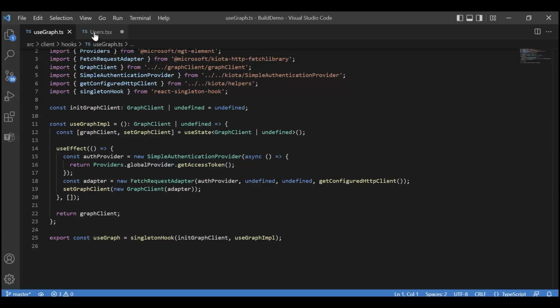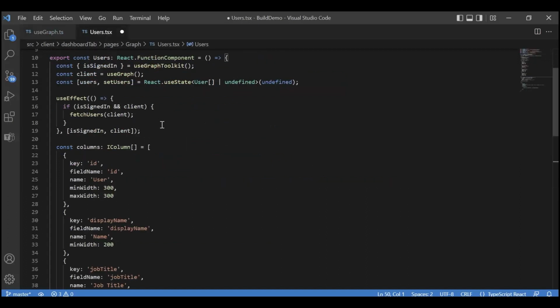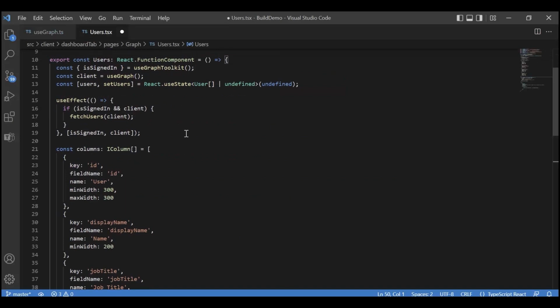If I go to users, all we are doing here is we are saying if we are signed in and if we have that Graph client, just go and fetch all the users.